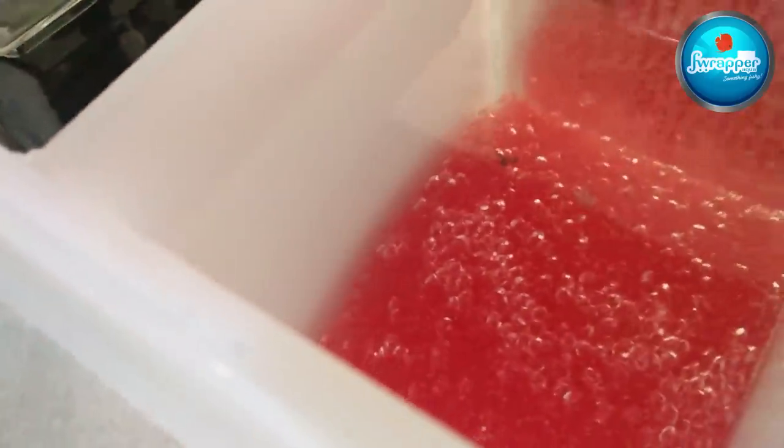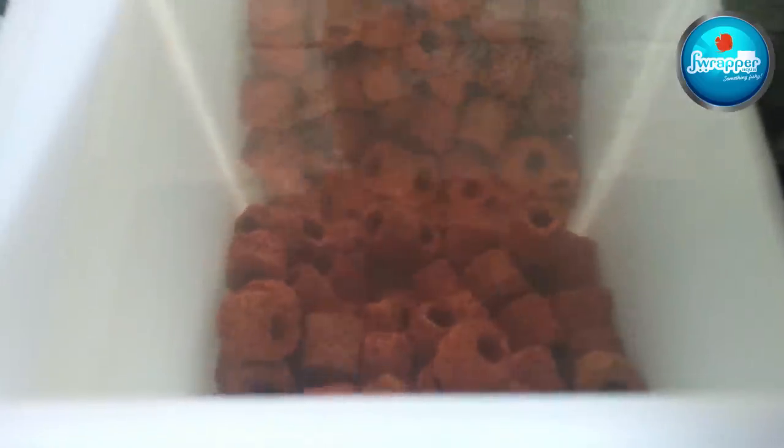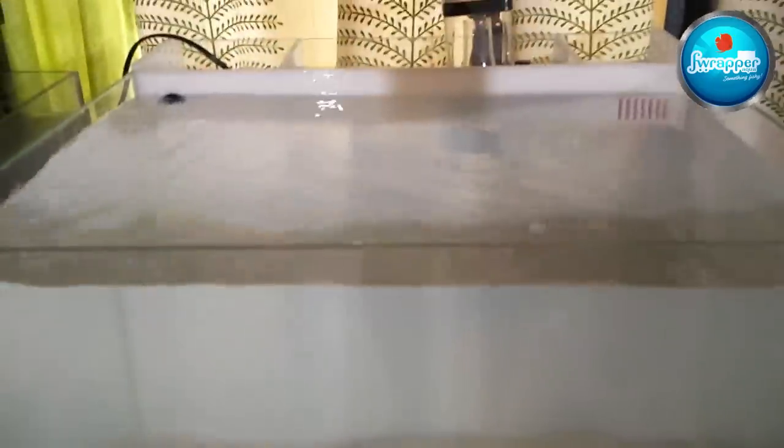This is how the sump system is working. So the water goes through this layer. There is some filter media below this, passes below, comes to the skimmer. I have not switched on the skimmer yet. After it passes through the skimmer, it gets into this media. After that, it passes through this and comes into the pump and back into the tank. So it's basically going through three layers.